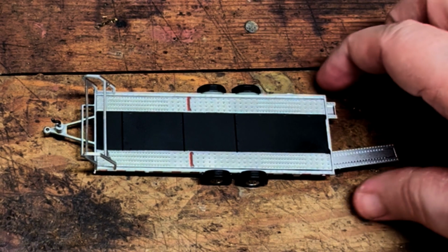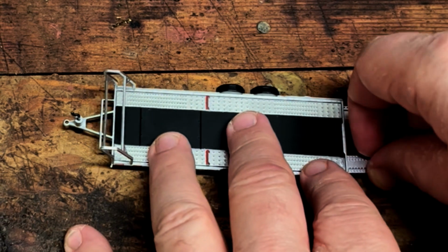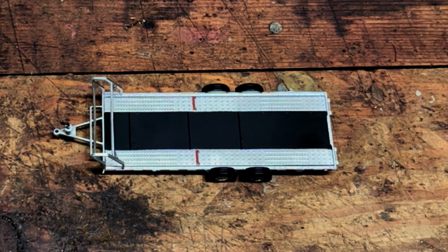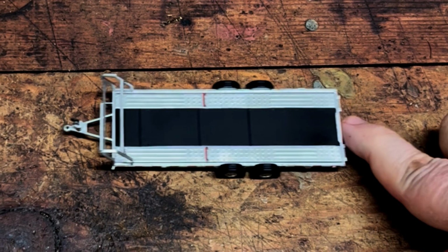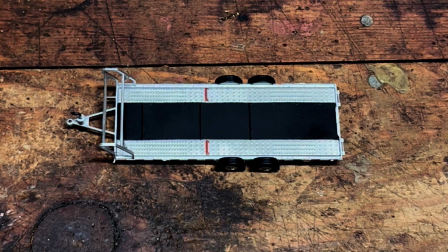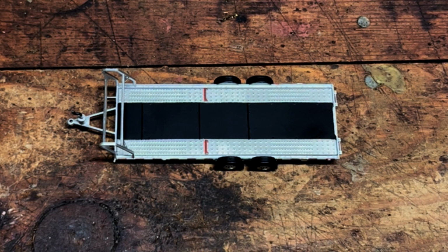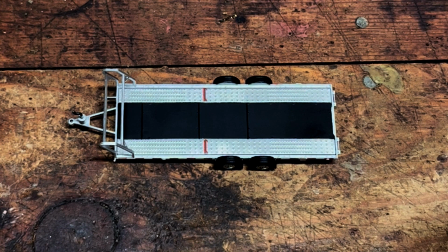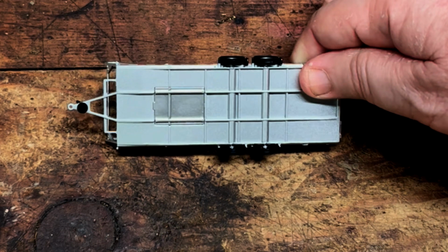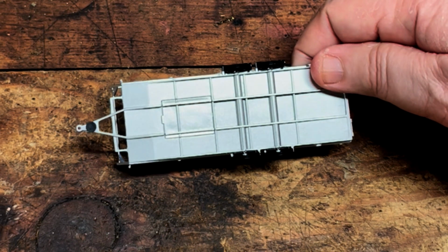So far we've established, we've got mostly plastic. The wheels are narrow, just like a trailer should be. And about the only thing I can find that is metal is the jack on the trailer hitch. Let's look at the axles. Okay, can't look at the axles because they're covered. All right.